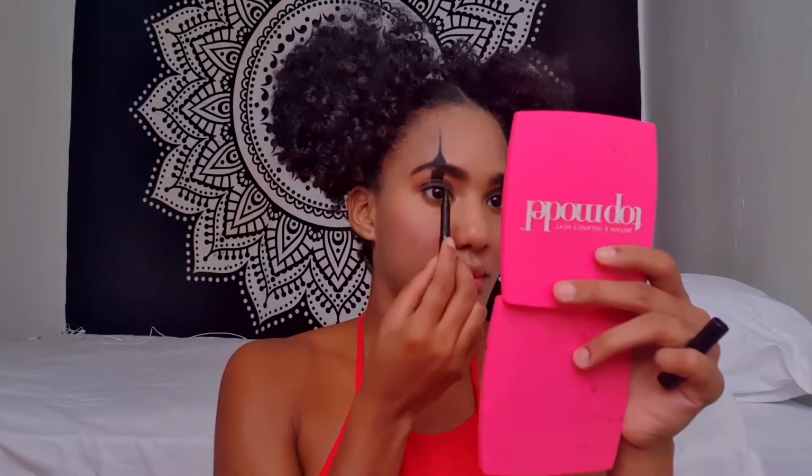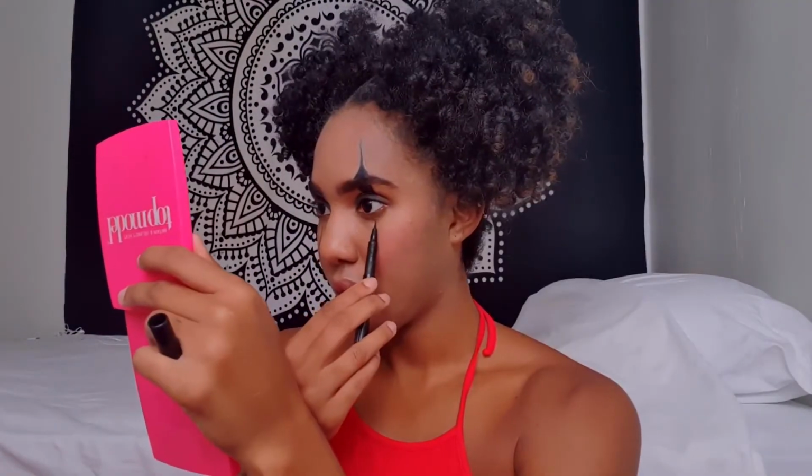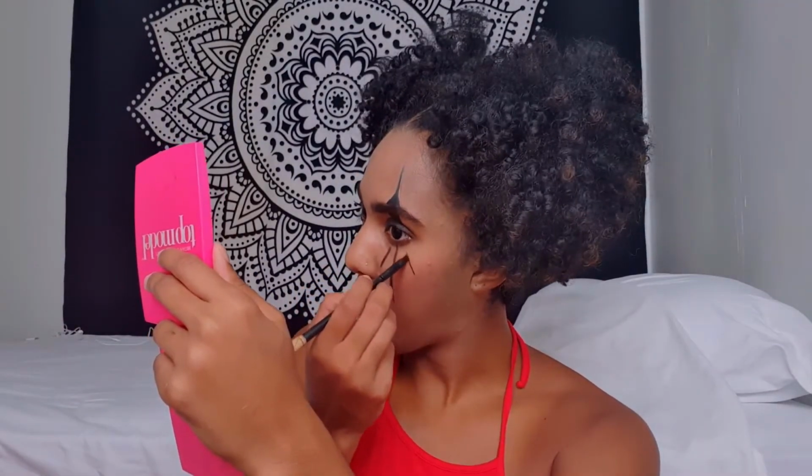Now I'm going to take that liquid liner and I'm going to draw three lines under each eye. Now I'm going to smoke that out with some black eyeshadow. Taking a black eye pencil, I'm going to apply that at my lower lash line as well as my lower and upper waterline. That's a cute face. Smoke out that lower lash line.